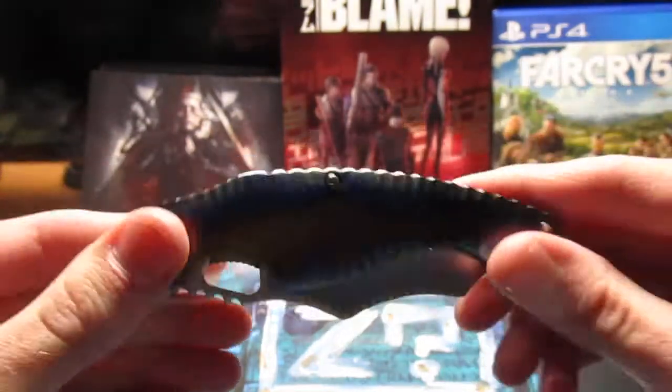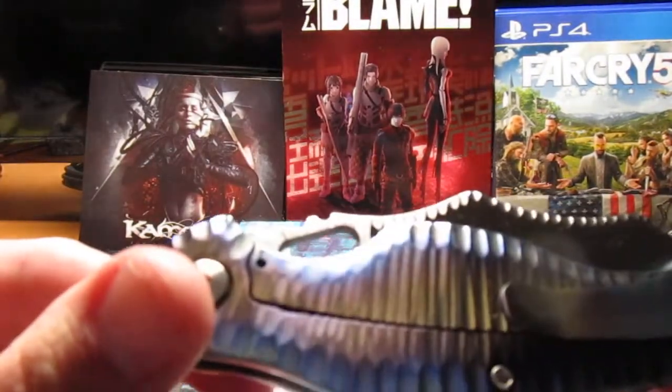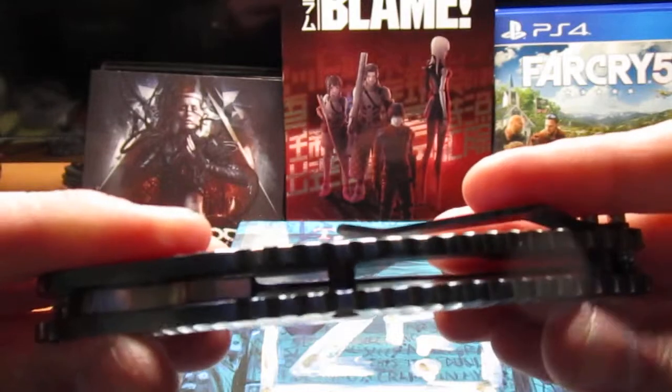Titanium handle, frame lock design, obviously. Most custom knives are titanium frame locks. Don't know why, just happens to be that way. Big chunk of a knife. Don't have the exact weight or specs on it, but I mean, you see those two slabs of titanium there, if it'll focus.